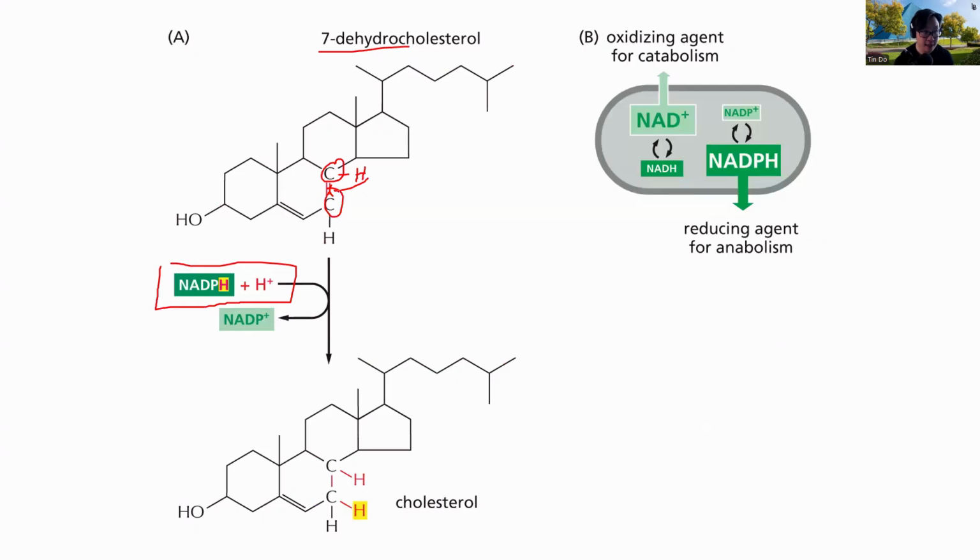Now, why does it break right here? Well, again, this is an organic chemistry concept, which we are not an organic chemistry class, so I'm not going to ask you guys that. But just know oxidizing agent for catabolism, reducing agent for anabolism. Whenever the word agent is involved, it is an extra molecule that helps in the opposite process. So whenever you hear oxidizing agent or reducing agent, just think opposite. Reducing agent aids in the oxidizing process, and oxidizing agent aids in the reduction process.